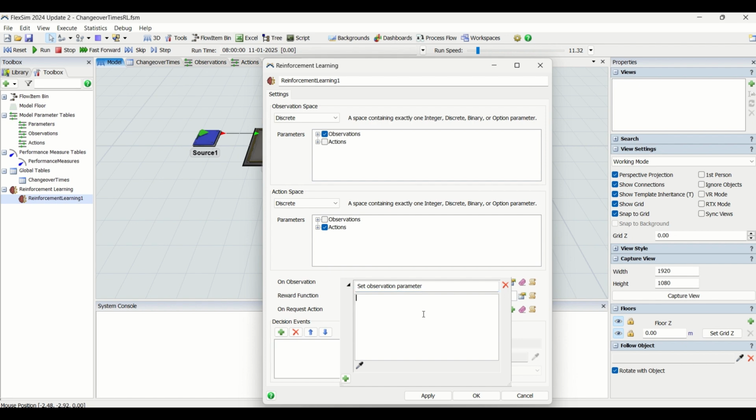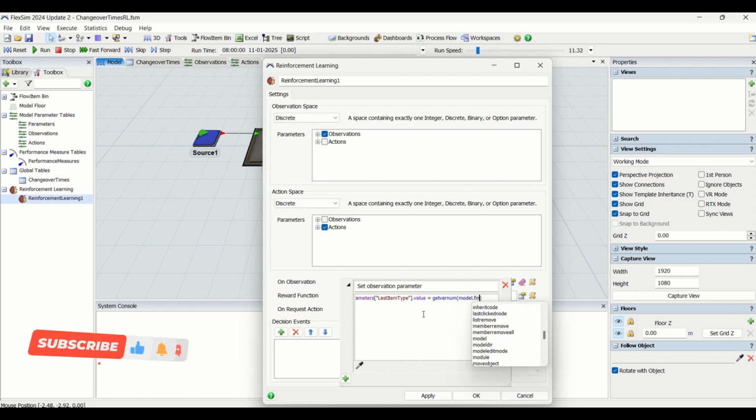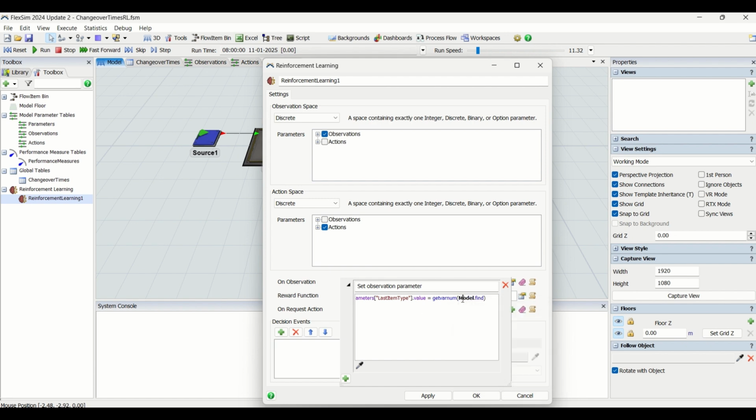Now let us type a code in this, that is model.parameters, which we had, the last item type, because we are going to observe the last item. That value is supposed to be equal to, we are going to use getvarnum, and then model.find, let me make this Model capital.